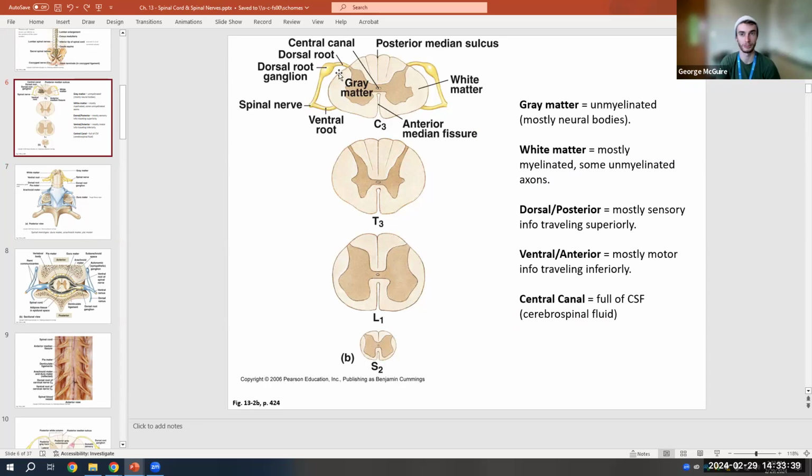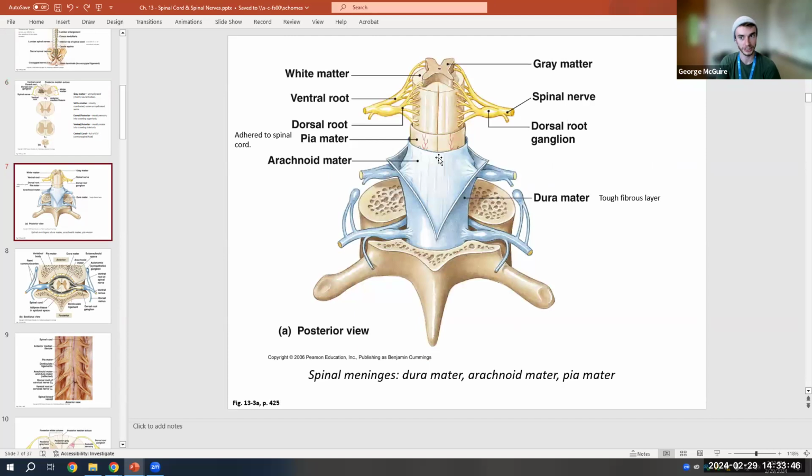And the nerves are made up of neurons. You can kind of see that we have connective tissue surrounding the nerves here. And we do have connective tissue surrounding the actual spinal cord as well. And so these layers of connective tissue are called the spinal meninges. These are our connective tissue layers. And we have three layers, just with different organizations of the types of protein filaments throughout this. So the outermost is the dura mater.